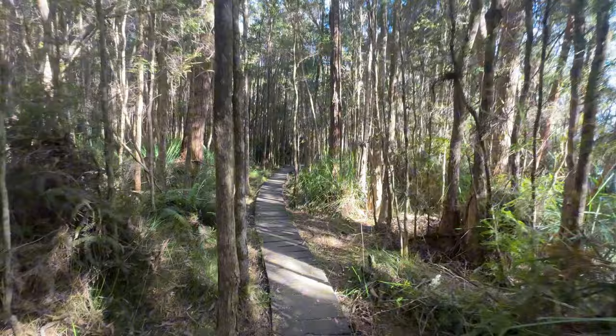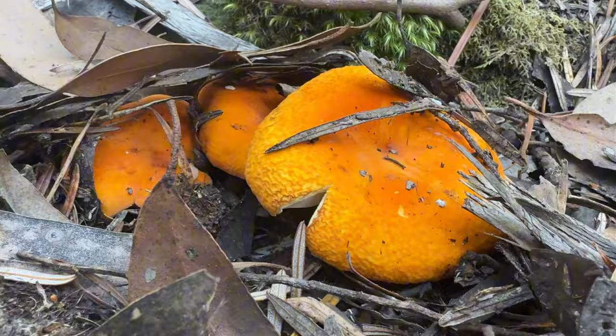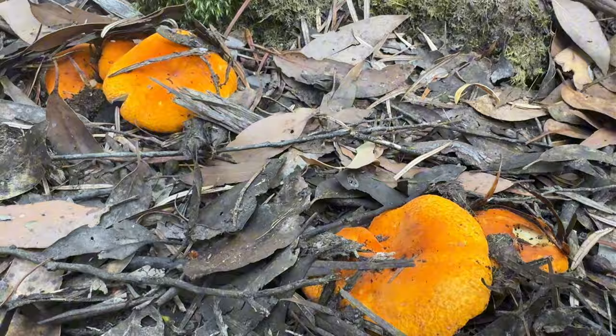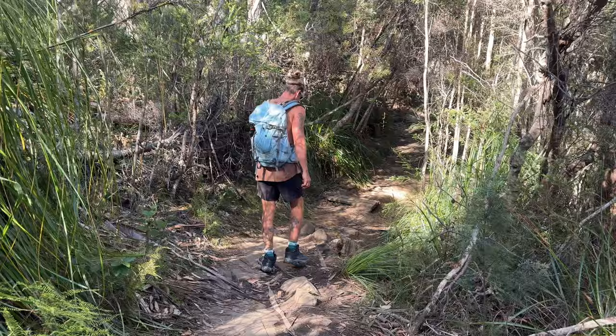This trail was a pretty easy one. Although it is 16 kilometres long, the track is predominantly flat and took us about three and a half hours to complete. This South Cape Bay hike is the most southerly day walk you can do in Australia and is full of incredible Tasmanian bush life. Only a two hour drive south from the major city of Hobart, this is an area you'll definitely want to visit when you're traveling Tasmania. The free camping at Cockle Creek alone is worth the drive out, let alone being able to walk to the most southern point of the country.